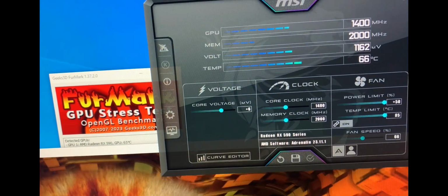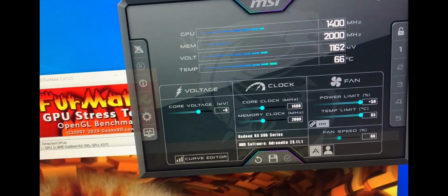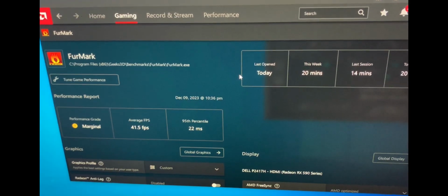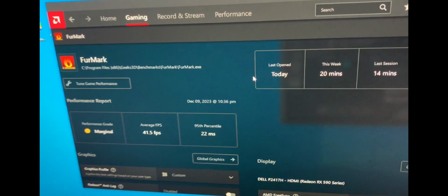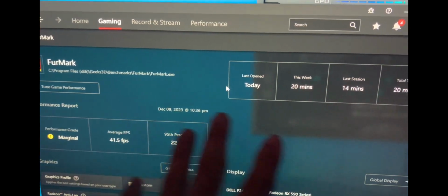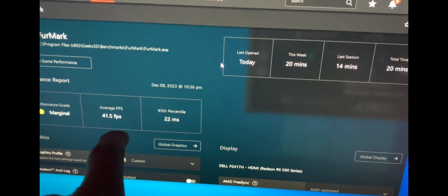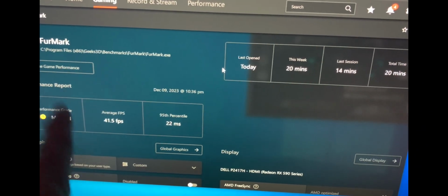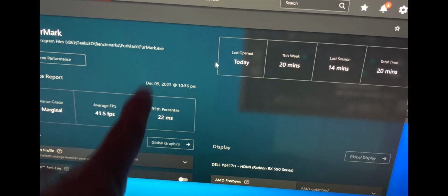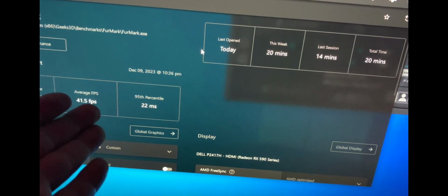So what do we do? Let's try to revert it back to the stock settings and see if it'll run that way, and then we'll try again. Okay, we're running at default speed now, but I should also note that one of the tips to make this work: I'm using MSI Afterburner for the clock, but somebody also said to disable some things in the AMD software. I did that to begin with, and I can't remember what I disabled. I just turned off everything. Sorry, I just don't remember.